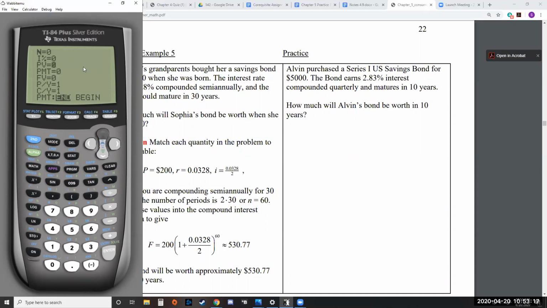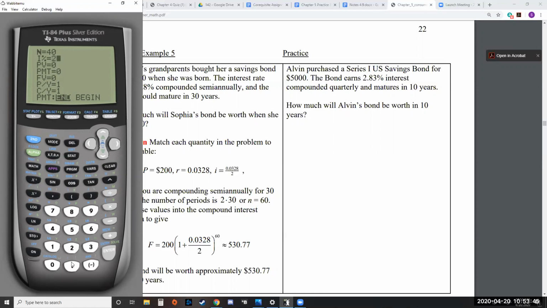So let's go ahead and start from the top though and plug everything in. We are going to hold this for 10 years, but it's compounded quarterly. So it's going to be 4 times a year for 10 years. Obviously that's 40, but I just want to point out you can do arithmetic right here in the TVM solver. I could hit 4 times 10 and enter, and it inputs 40 there, which is nice if you're compounded daily for 15 years, what's 365 times 15? You can just throw it in right there.